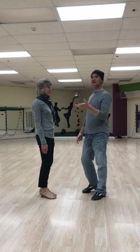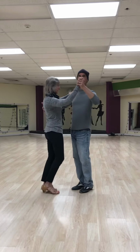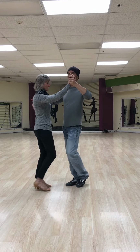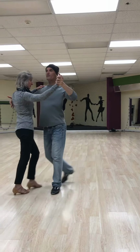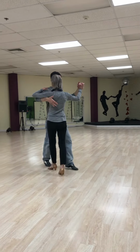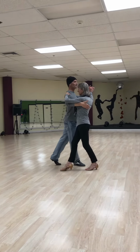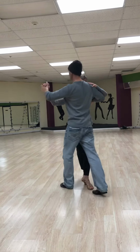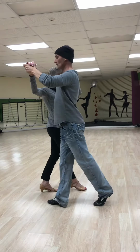So what we did is we started with a basic step, but we did it in an open format. So this is an open basic step or an open box. So we have slow, quick, quick, slow, quick, quick. We'll do that again. Slow, quick, quick, slow, quick, quick.